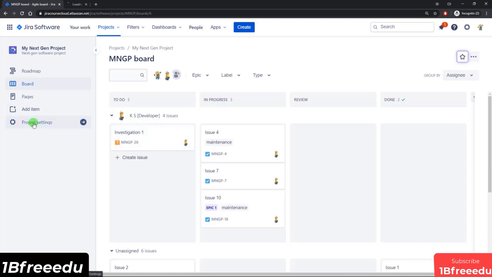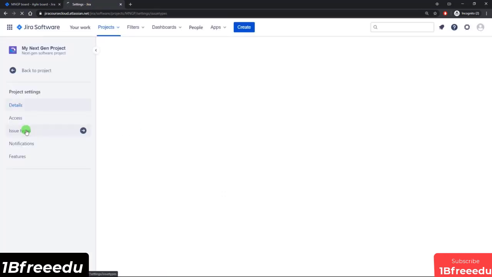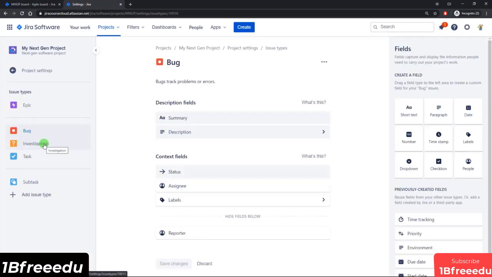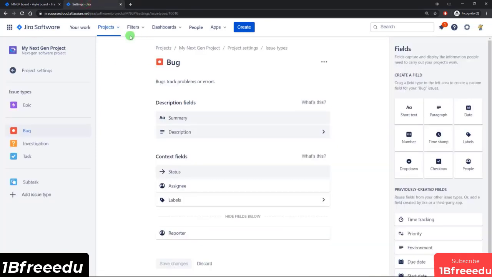So coming back to the project settings, let me just open that up in its own tab. So we have the investigation issue type created. You can also create your own custom fields. So before we get into that, this is the layout of the fields. So when you click on an issue, the details that you see here are laid out and can be configured through here.